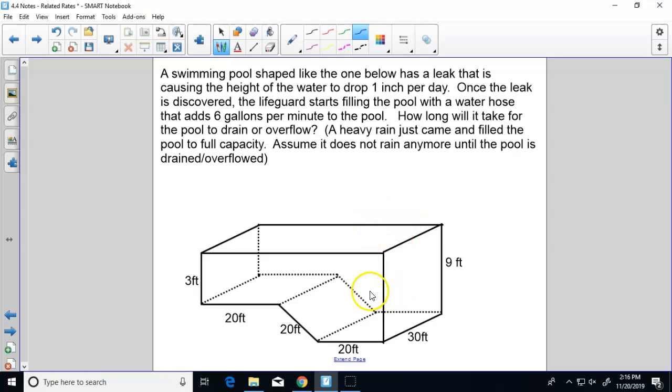The other question might be, where is the leak at? Because if the leak is over here in the shallow end, the pool's never going to drain completely, because it's going to stop draining if the leak's over here. Whereas if the leak is in the deep end, it's going to drain completely. You also would consider the height is going to change at a constant rate here, but then once it gets to the deep end, it's not going to change at the same rate anymore because your volume is different. So there's a lot of different factors that you could look at there.